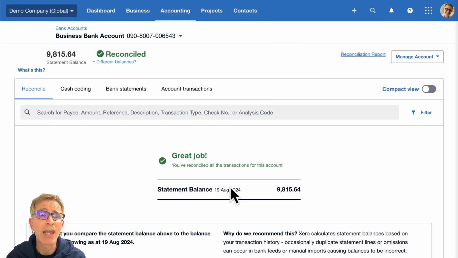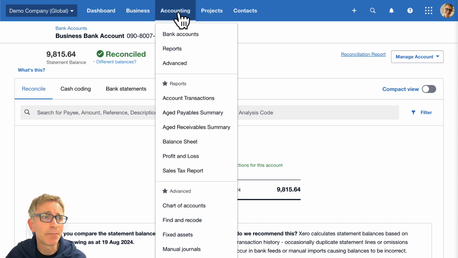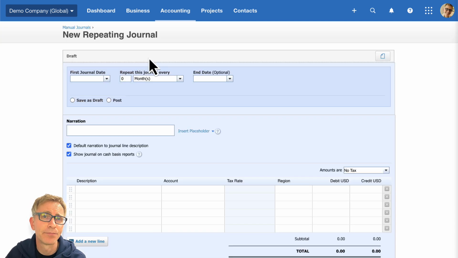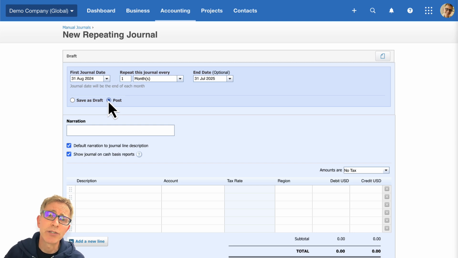To do that, again, we'll post a repeating journal. Click Accounting and Manual Journals, and then New Repeating Journal. Enter the first journal date, how often you want Xero to post the journal, the end date, and select Post if you want Xero to post these journals automatically.